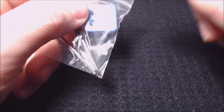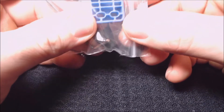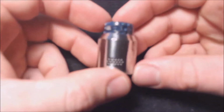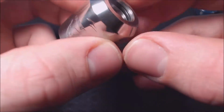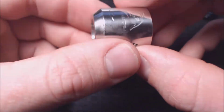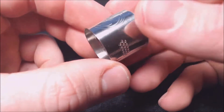The other nice tool that you do get, which I find very useful for cutting your leads, is this little singled out coily tool specific to the Rebirth. As far as your leg length for your coils go, this is kind of nice. So yeah, here's your top cap, barrel, and 810 drip tip pre-installed. Nice O-ring on the inside there. Those O-rings are really nice, but as you can see, it is a fingerprint magnet. Got the stainless version or the silver version.